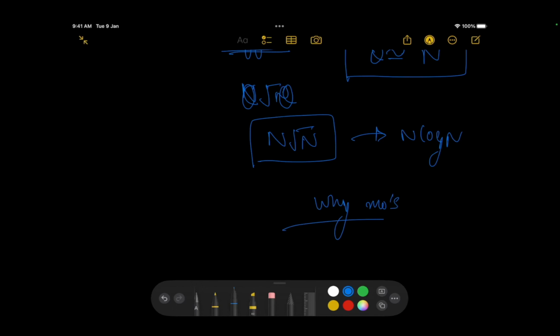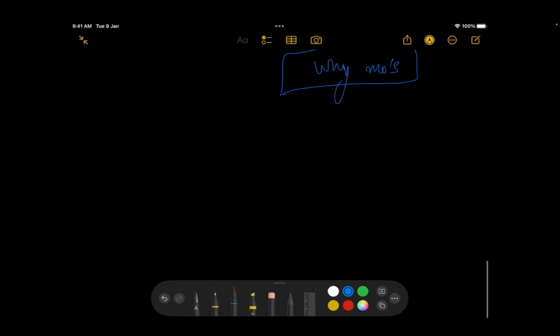The simple reason is that there are several problems which cannot be solved with segment trees, but they can be solved with Mo's algorithm. And Mo's algorithm is also simple to use. So hence we'll be studying Mo's. Now comes the point: what's the very fundamental unit of Mo's and how does this even work?